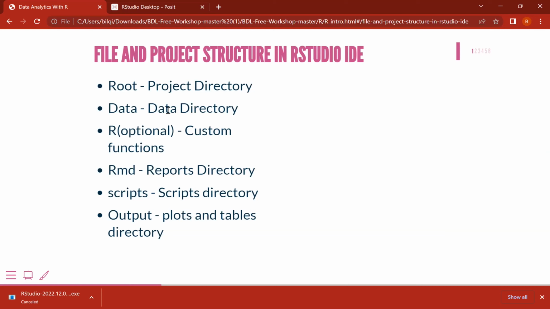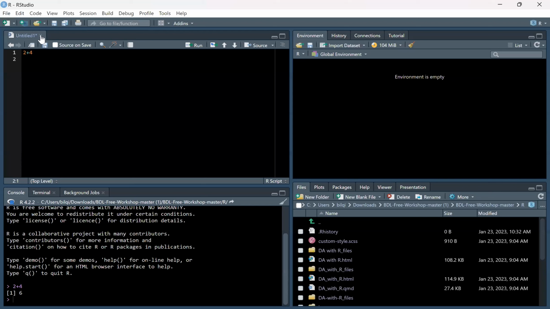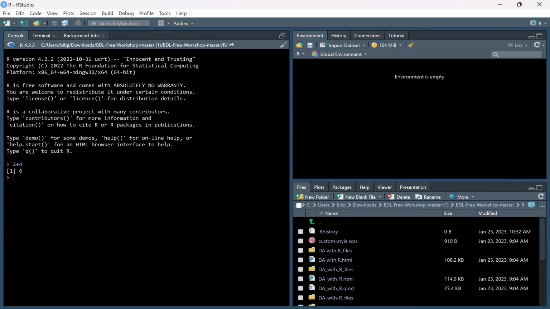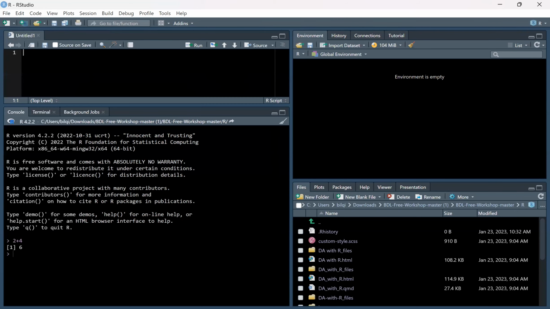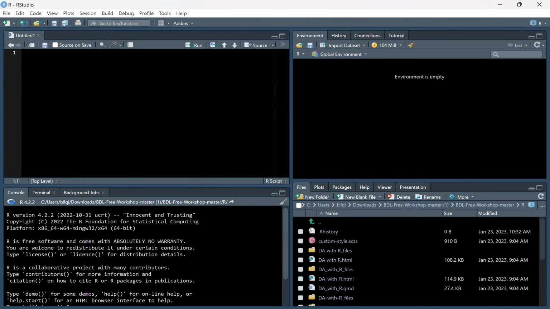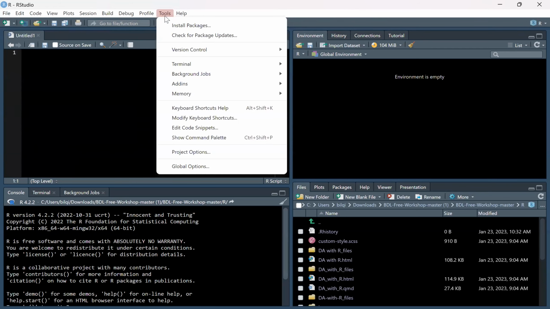Typically when you install RStudio, you get to see these three panes. But when you click on this, just like I explained earlier, and you create a script, you have the fourth window. What you have here is more or less like your working environment, maybe your office. You have the power to change it. So I'll go to the Tools menu. That is where we have the power to change it. You come down to Global Options.